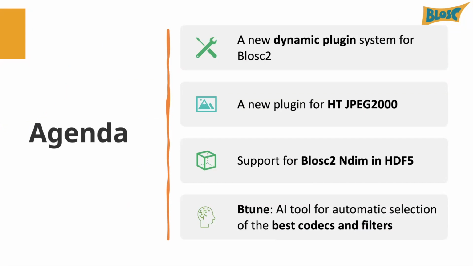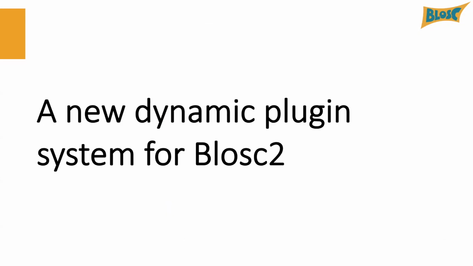So the agenda for today: I will introduce the new dynamic plugin system for Blosc2. Then a new plugin that we made for high throughput JPEG 2000. Then I will explain the support that we are working on for Blosc2 NDim inside HDF5. And I will say a few words about Btune, which is our artificial intelligence tool for automatic selection of the best codecs and filters inside Blosc. So let's start with the new dynamic plugin system for Blosc2.